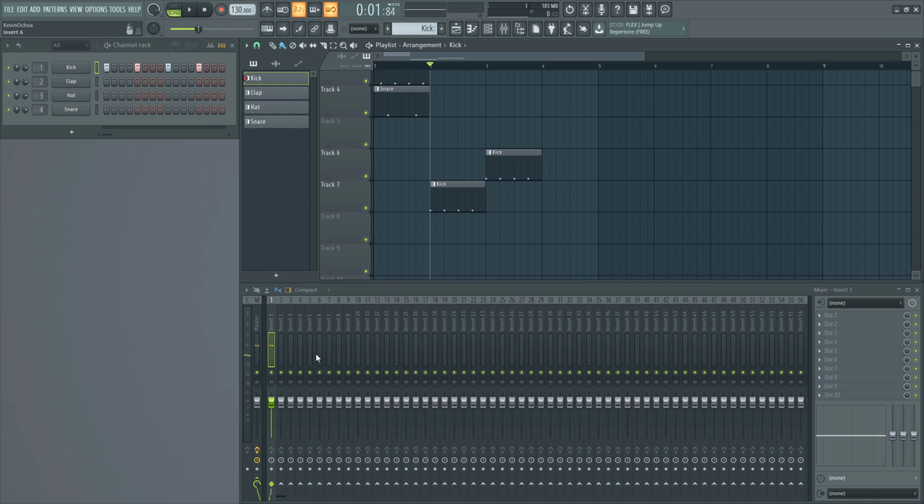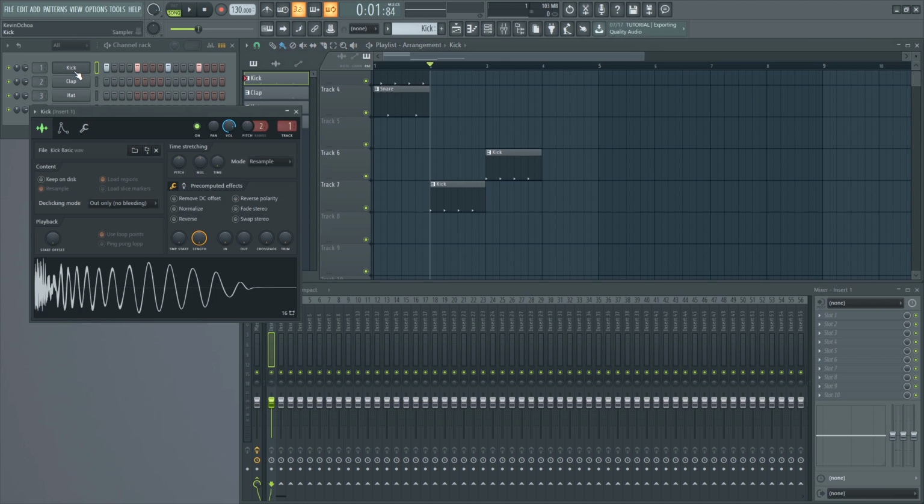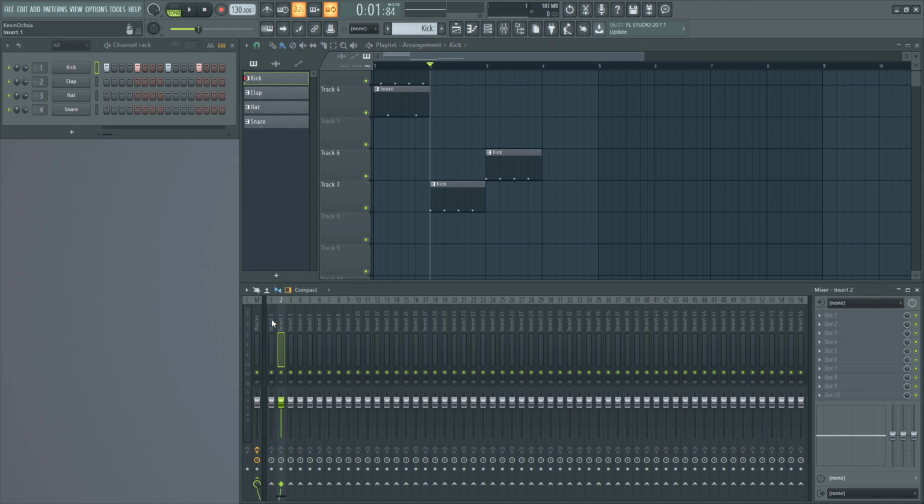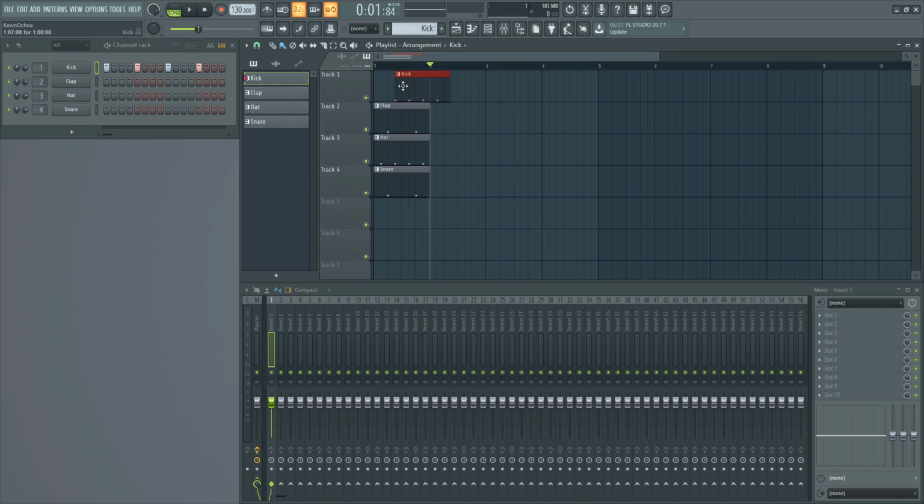It's still being sent to that mixer track number 1. Again, because think about this like an actual rack where you're directly connected from that rack to your mixer. So a lot of people have a hard time figuring that out, but it's very, very simple.